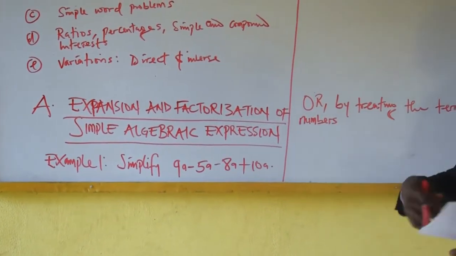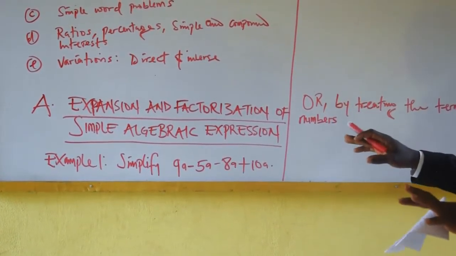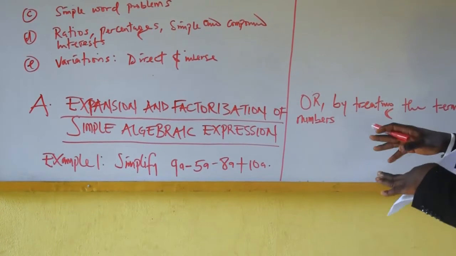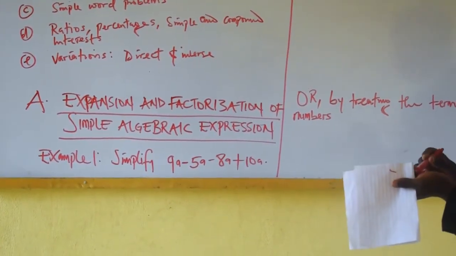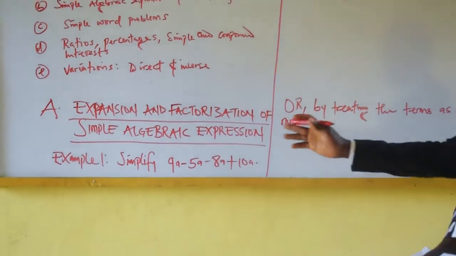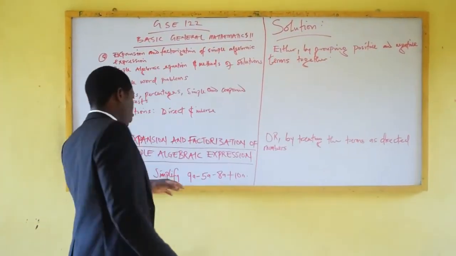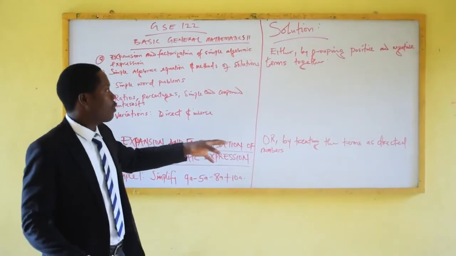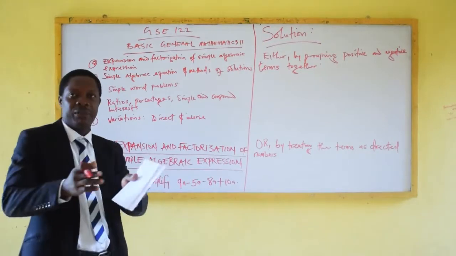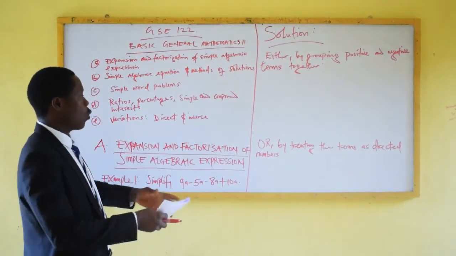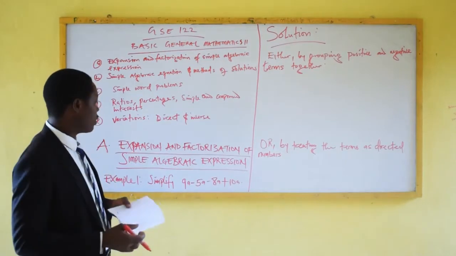Along the line, we shall be having x, y, z, and the likes like that. So pay full attention to how we get these things to work out, and pay full attention to the step-by-step approaches to them. Now the solution to this can be solved in either 2 ways. Either we group them, positive terms together and the negative terms together, or we just solve them out as directed numbers. Now, what does that mean?